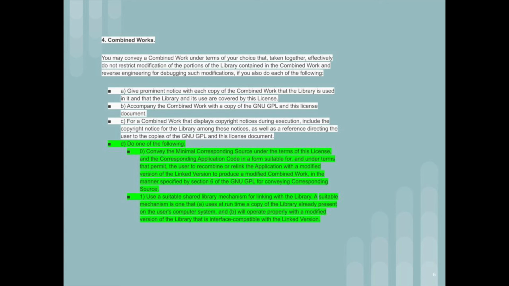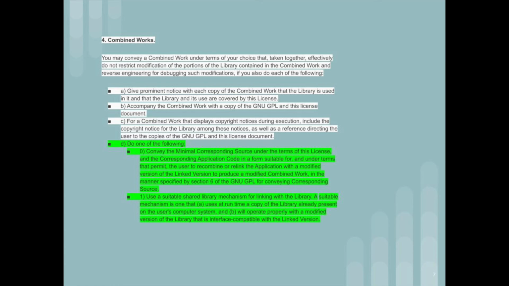But in order to take advantage of the terms of Section 4, Clause D gives you two choices. You have to do only one of them. The first requires you to provide the unlinked objects for your proprietary code, along with the source code for the library. Most companies don't like to do this because either they don't want to expose the object interface, or because it's just too much work. After all, unlinked objects are not usually considered a product, and most companies don't expect to make them available.